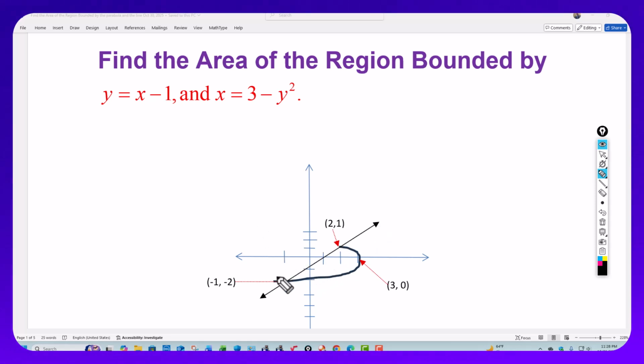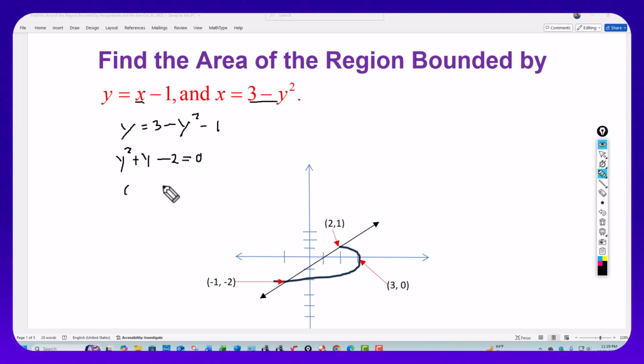And then we can find these two points of intersection a couple of ways, here by substitution. I replace this x right here by 3 minus y squared, and I still have the minus 1. Solve this equation for y. Let's bring the negative y squared over. I get y squared plus y, and 3 minus 1 is 2. Take it over, I get minus 2 equals 0.